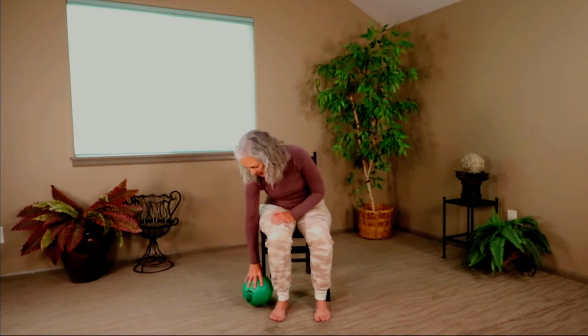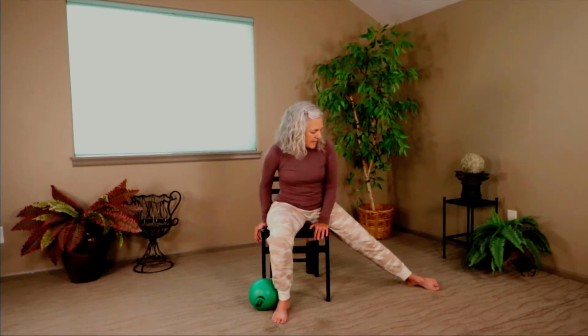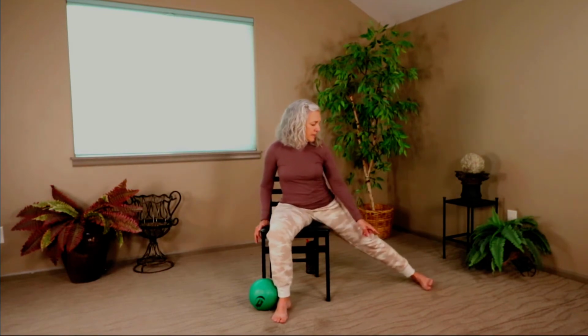Okay, so grab your ball and place it right by the chair leg on the left side. Okay? All right. So we're going to move into a warrior two pose. We're going to take this knee and open it up. Then I want you to extend that leg and come to the knife edge of that foot. I call it the knife edge.